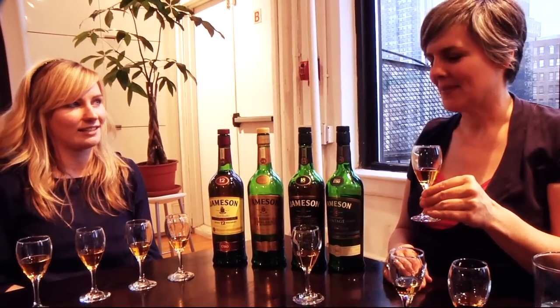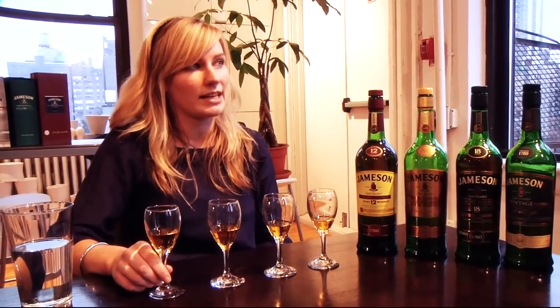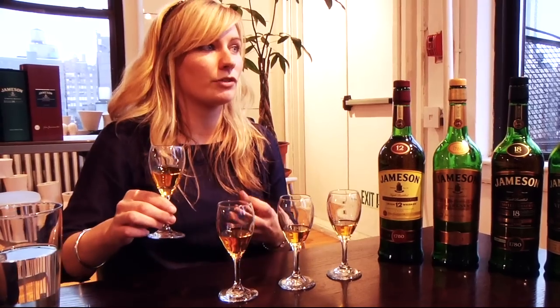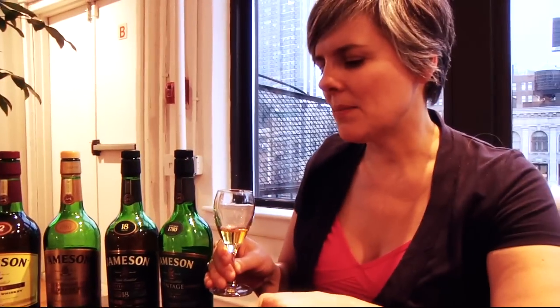The Jameson 18 leaves a very long-lasting taste in your mouth. The final whiskey is the Jameson Rarest Vintage Reserve — the newest addition to the portfolio, released just last year. It has no age statement on the bottle but on average ages from 19 up to 25 years. What's unique is that some of the whiskey is matured in port barrels, giving it fruitier flavors — melon, plum, banana — with still a spicy base. Nancy picks up on pear. Some of the oldest grain and pot still whiskeys were used for this expression. Both agree it's complex, smooth, very special, and delicious.